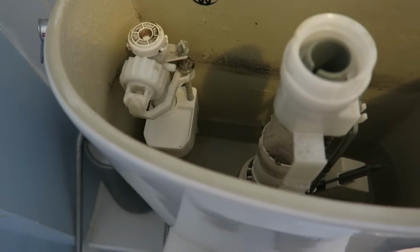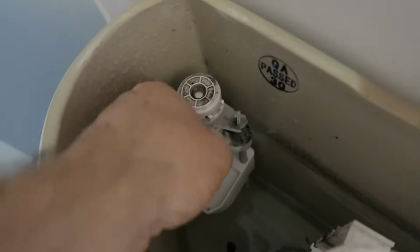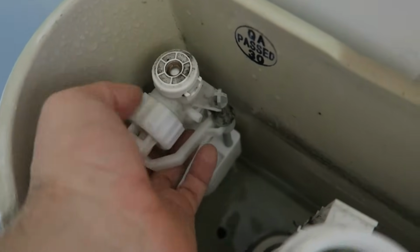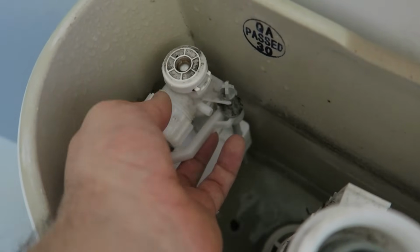So first thing to do is switch the water off. And this valve is done. So it's straight across. Right, so make sure your water's cut off, otherwise you'll be in big trouble. So now I'm going to go in here and take this off. Doesn't usually come off as easily as that, it's usually quite tight, but lucky that.